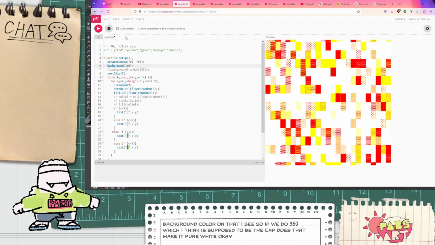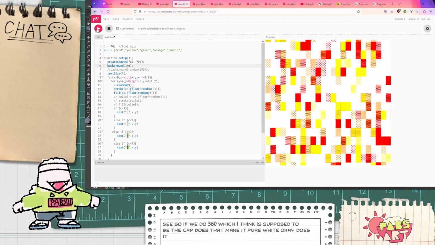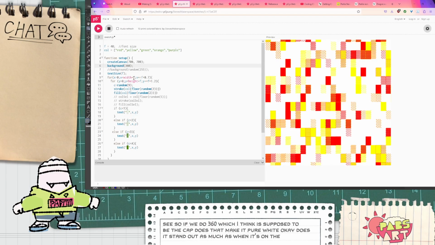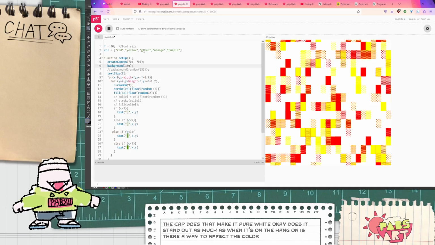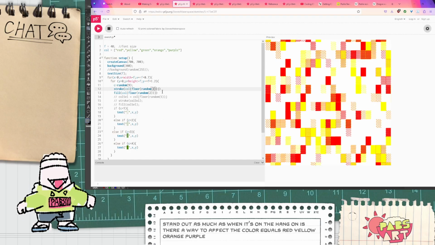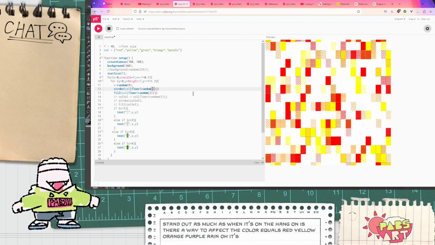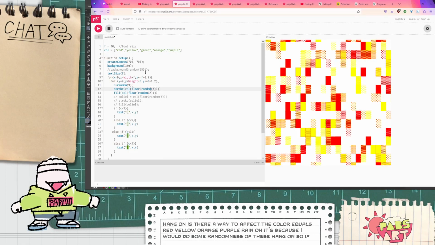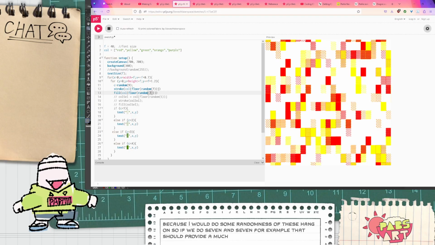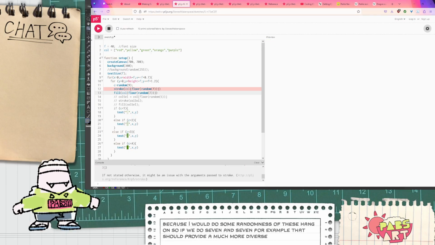Okay. It doesn't stand out as much as when it's on the... Hang on. Is there a way to affect the color, red, yellow, orange, purple? Oh, it's because I reduced the randomness of these. So if we do 7 and 7, for example, that should provide a much more diverse range of color.